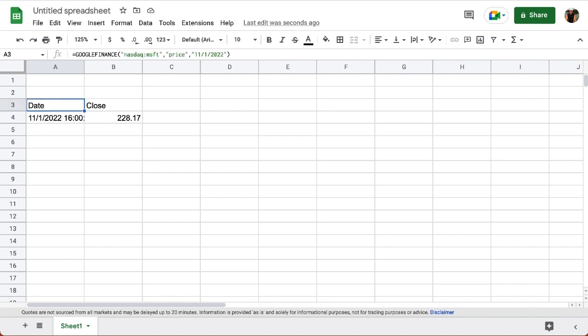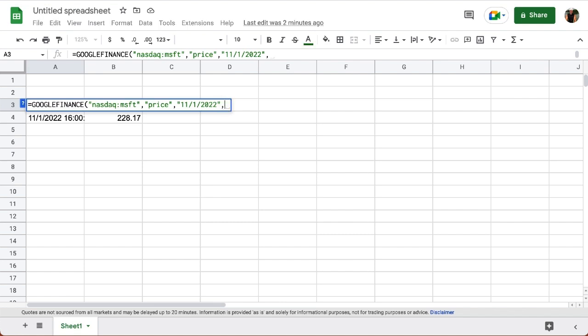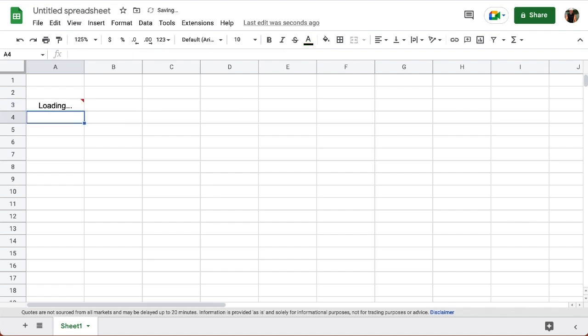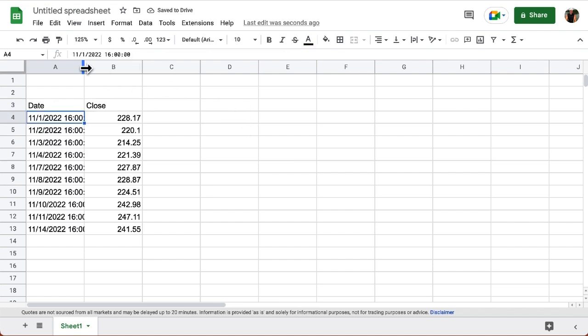So I'm just going to go back up to that cell. Let's go here into the formula bar. Maybe I'll just edit in the cell so you can see it a little better. After that date, I'm going to put in a comma, and I want 10 days of it, so I'm just going to type in the number 10. Now, because that's a number, I do not put that in quotation marks. Close the parenthesis again, press enter. And now it gives me 10 days starting on the date that I specified.